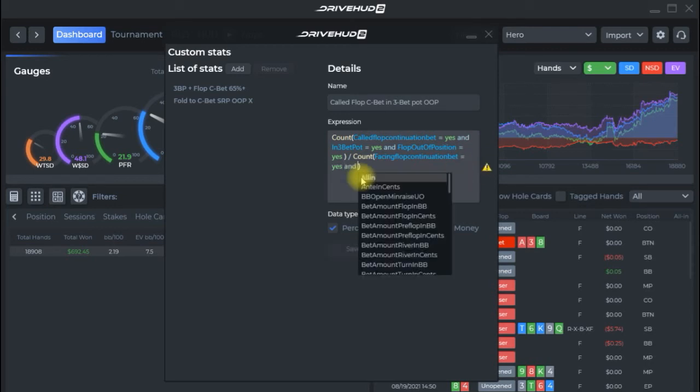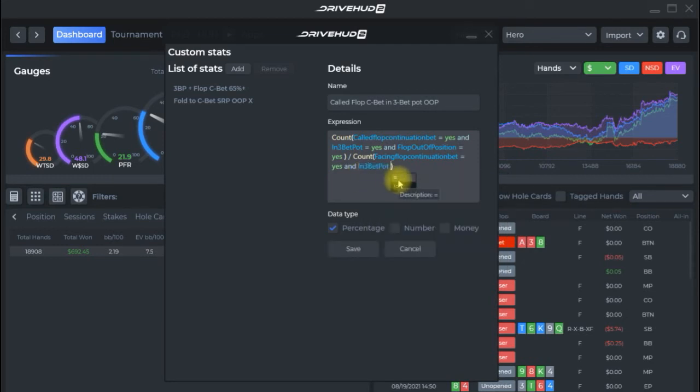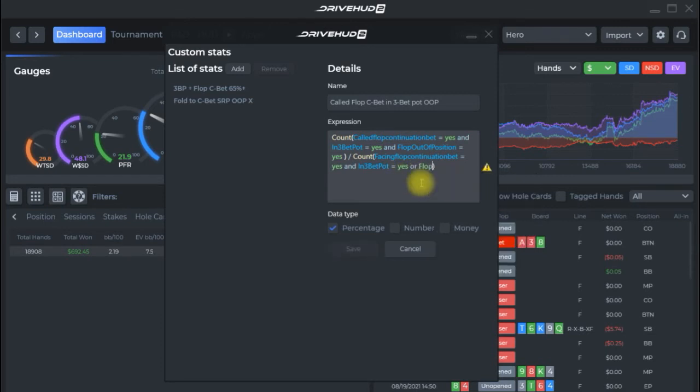And in 3-bet pot equals yes. And flop out of position equals yes. Oops. Go back here. If you lose the helper, you just delete one character and it'll come back up for you. Equals yes. And that's it. There's our expression. So we can save that.